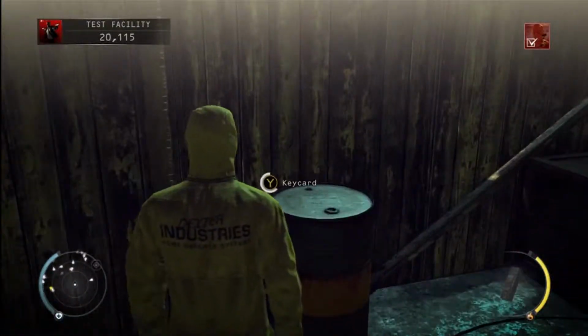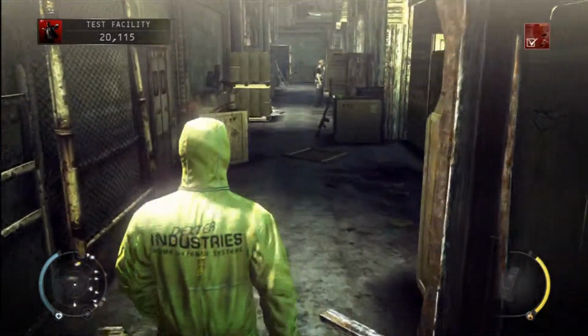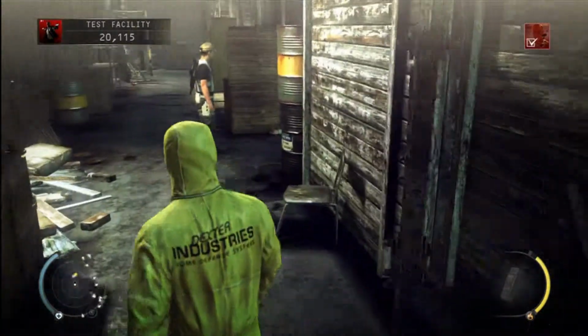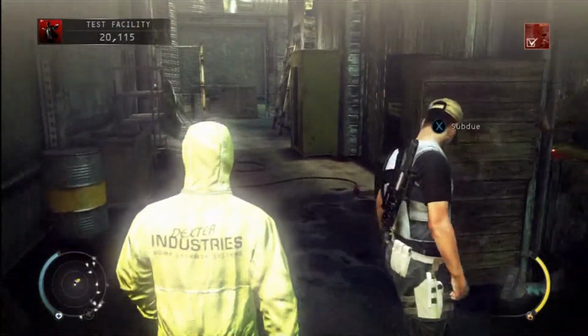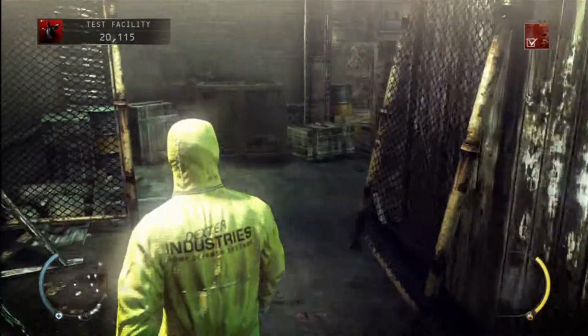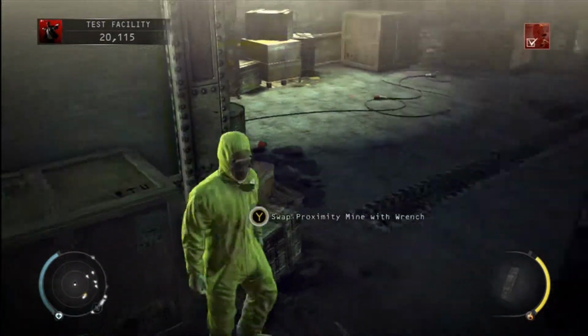Okay, that's a key card. There's another key card a little bit further down. You'd think they'd be more careful with them and not just let them sit around. Anyway, there's the rifle that we picked up on the other side. You come down here, there'll be a wrench. And that's going to be it.